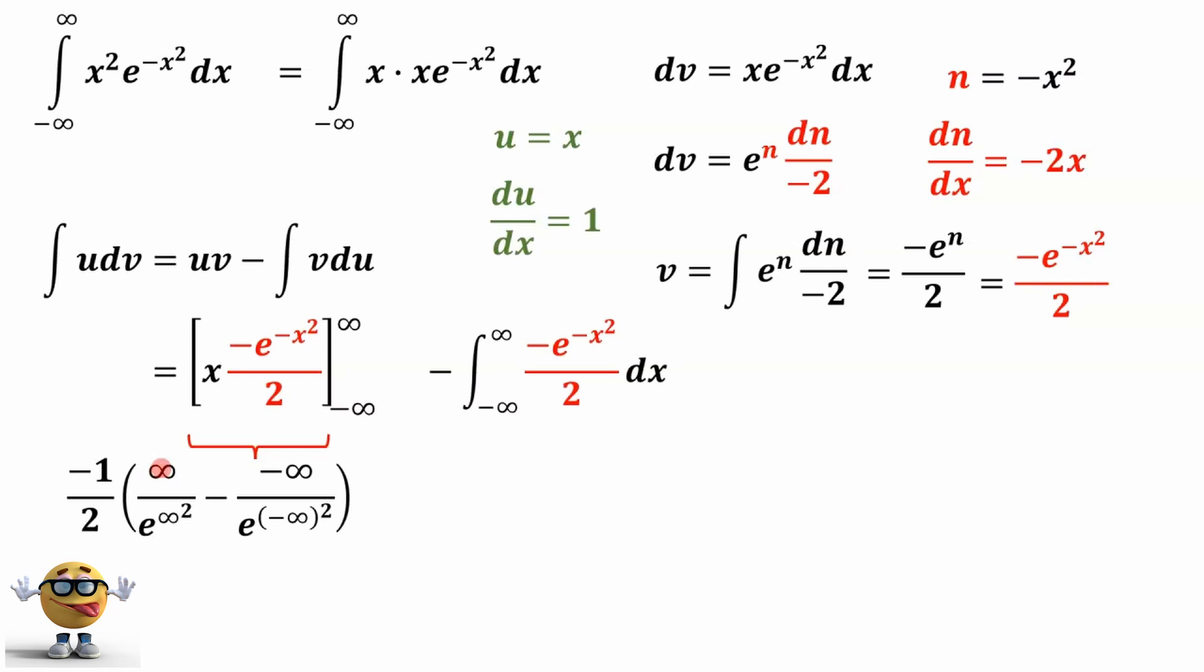think of it as going to infinity on the top, going from e to the infinity squared on the bottom. So this goes to 0. And here, the numerator goes to negative infinity, the denominator goes to infinity. But this is going to infinity faster than this one. So it goes to 0 as well. We have both of these going to 0, so this whole side is 0. So that's cool.